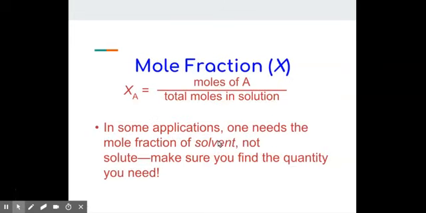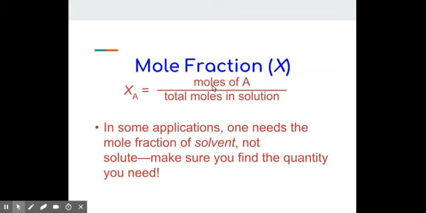Mole fraction is symbolized by big letter X. So mole fraction is the fraction of the mole. Now take note, a mole is a unit in chemistry in which you express the amount of substances. You can get this from the molar mass of your substances. So for mole fraction, in order for you to get a fraction, that means you have a numerator and denominator. This is similar to the percentage basic formula, but the units have to be in moles.